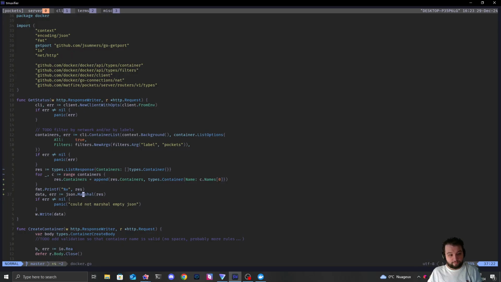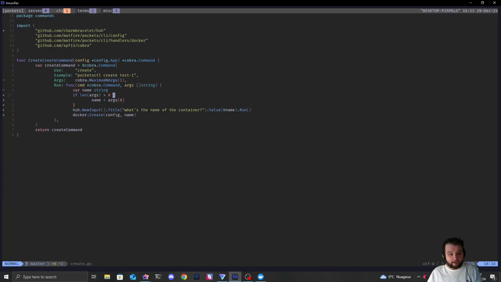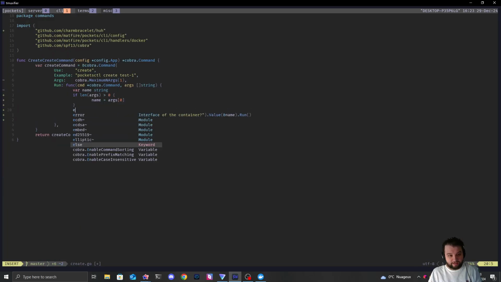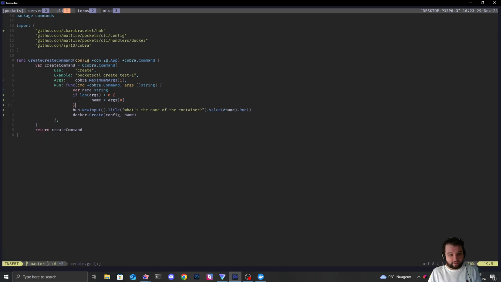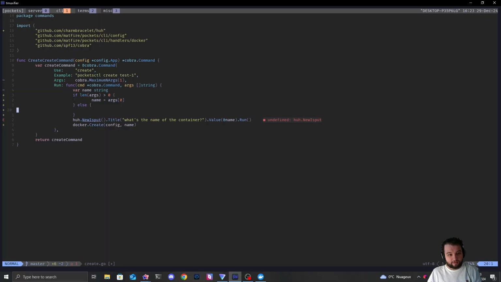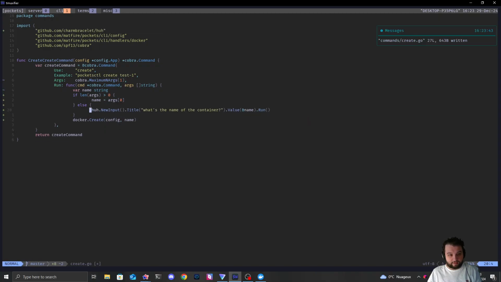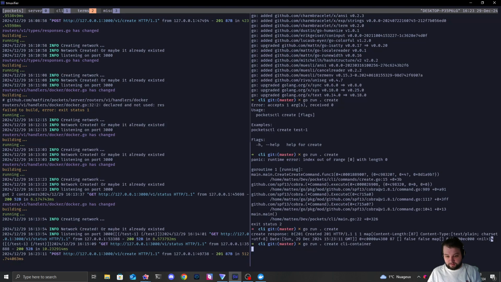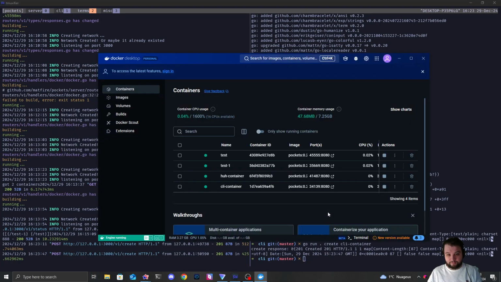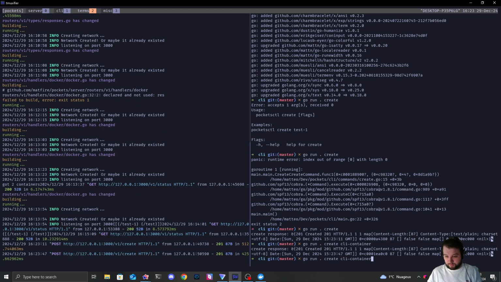Oh, I mean, yeah, I should probably do something like else, and then put something like this. That should probably work better. So let's do CLI container 2 like this.